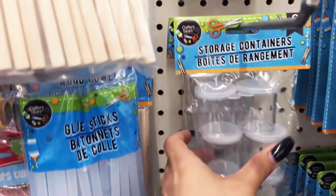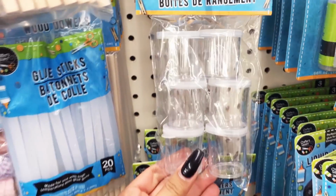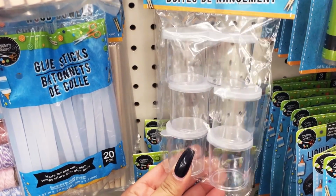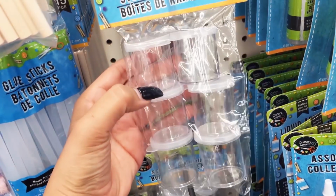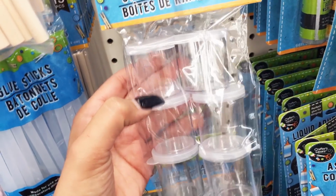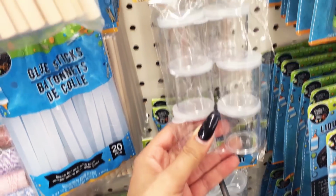And look at these containers. When you mix too much paint, and you know, we don't like wasting paint because it's so expensive, right? Look at these cute little containers. They're small, you could just put them in there, and you know what? They seem small, but they hold a lot of paint. I use these all the time. So all your extra paint, just put it in there and use it at a different time, during a different project the next time you paint.